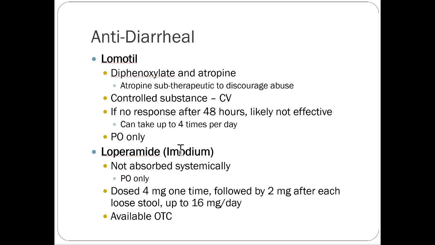The idea is that somebody could get it and maybe try and inject it into their bloodstream and maybe get high off of it. I don't know. I think that's a stretch. So they formulated it with atropine so that if you did do that, you'd get some really bad anticholinergic effects, and theoretically, you'd be less likely to do it again in the future. Kind of an interesting deterrent method by threatening people with anticholinergic side effects.